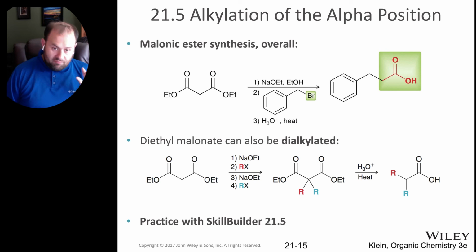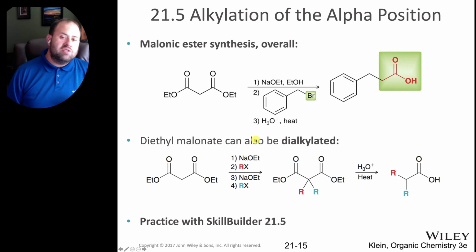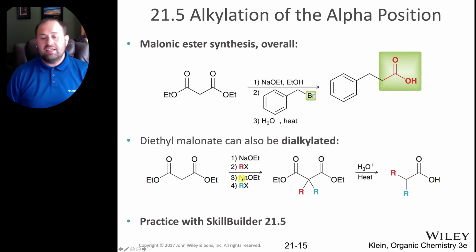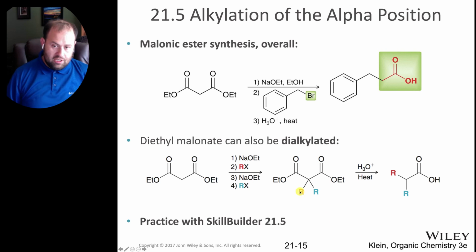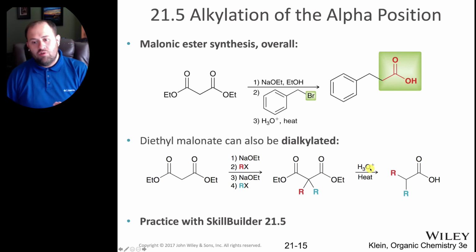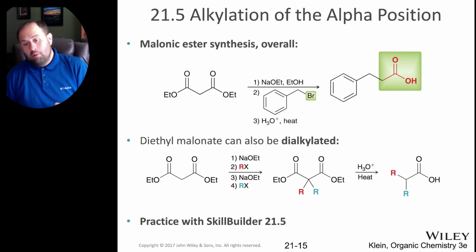There is a slight variation in which you can actually dialkylate it, and you can selectively dialkylate it. In other words, not always use the same R group. You can attach two different R groups because, instead of these two steps alone, you can introduce a second set of those types of steps. That is the addition of a sodium alkoxide followed by another, different alkyl halide, and add two R groups to the alpha carbon before adding the hydronium, H3O+ and water, and heating it, removing one of those carboxylic acids that you form with the hydrolysis via decarboxylation.